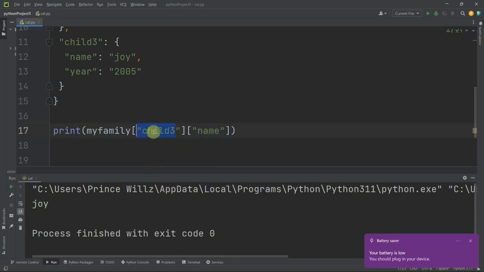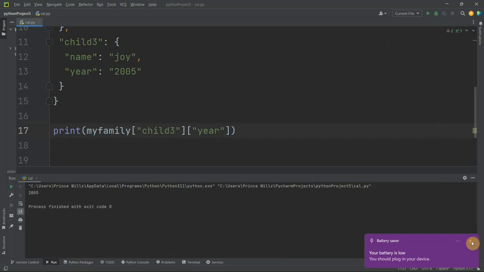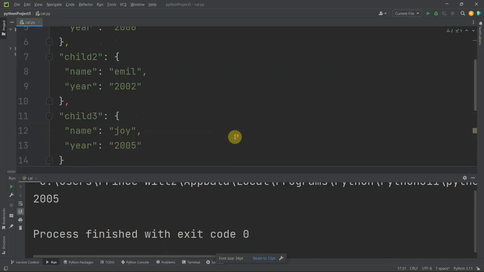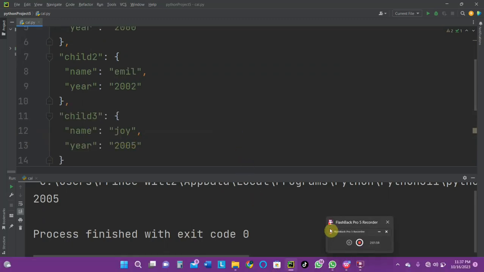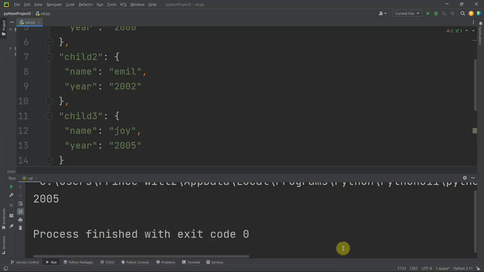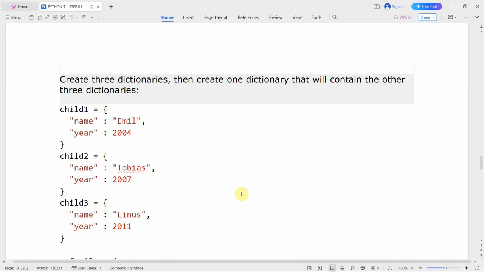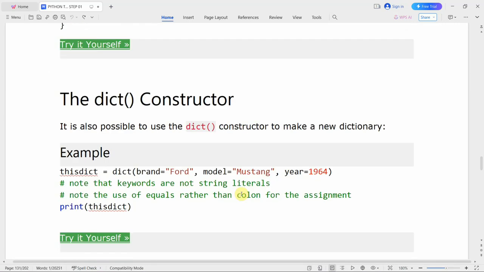I can specify the year, and it says 2005. Joy was born in 2005, which is this. So it is very easy to access. If you create your dictionary like this, this is called a nested dictionary. It will help you a lot in coding and many of the things you want to do with dictionaries.